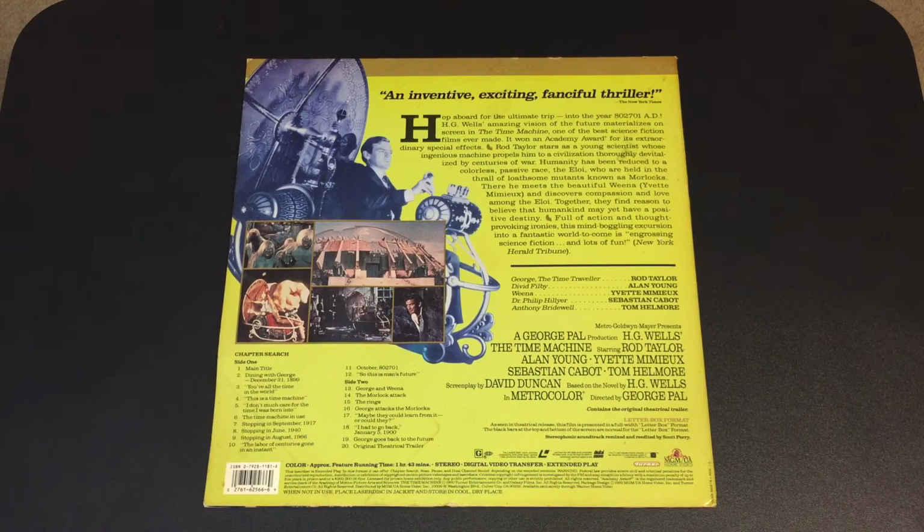And I just really wanted to check out the transfer on this, and I have to say it does look really nice. Has pretty decent color, and the sound is really good, but I haven't gotten the Blu-ray yet. I just remember reading the reviews. I've really got to pick that up. I've been meaning to get it for some time.